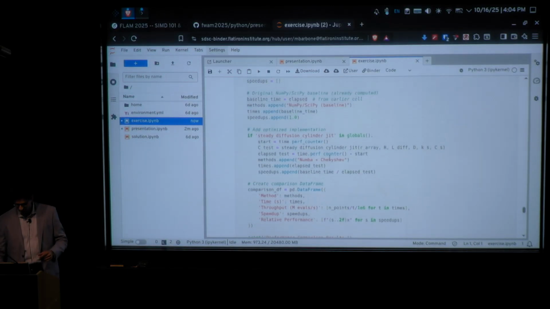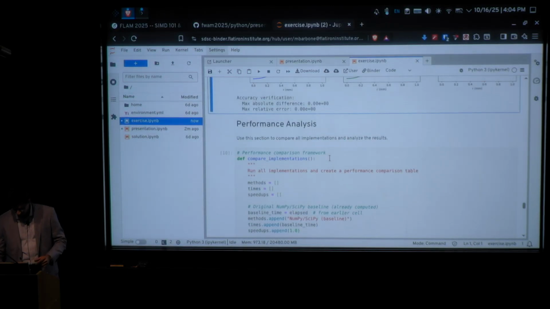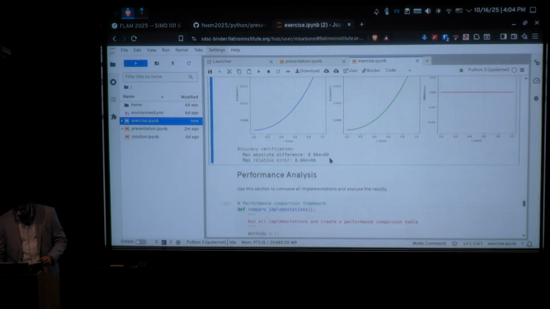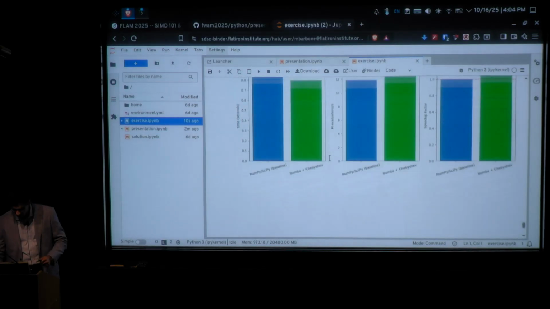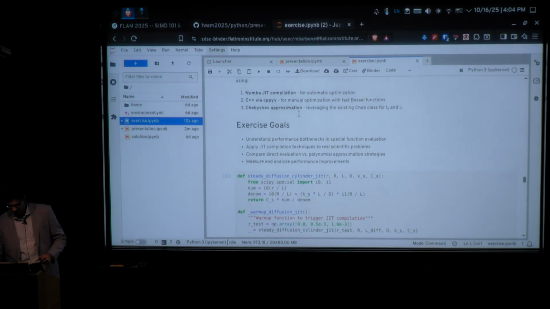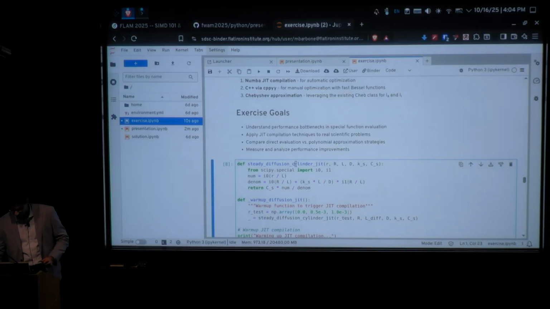Now, the exercise is to use whatever technique you've seen. Change this function as much as you want, just to make it faster.